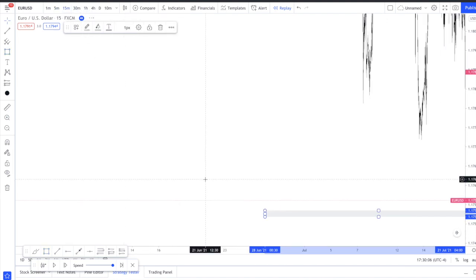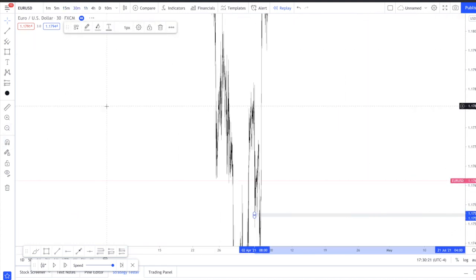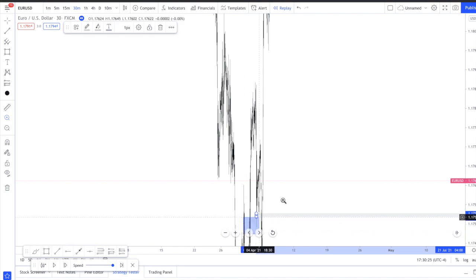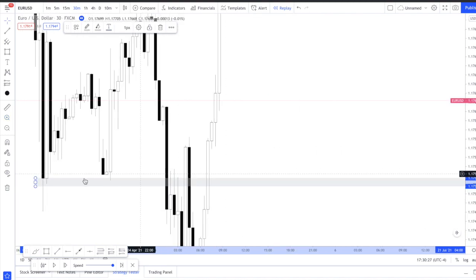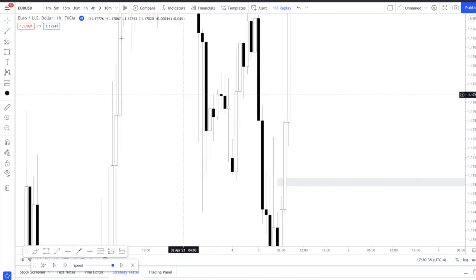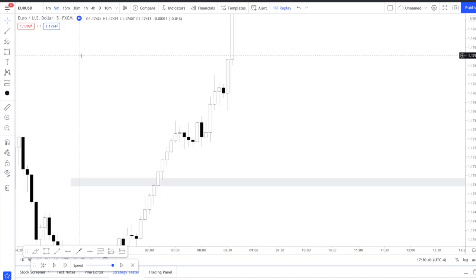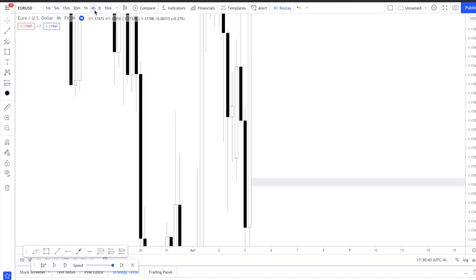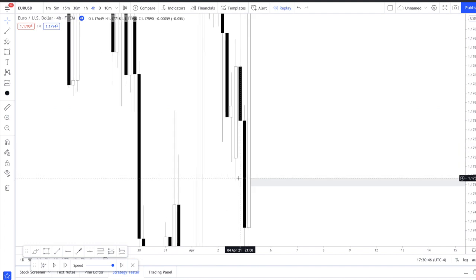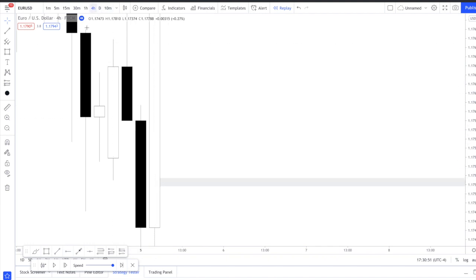So I'm just jumping on the higher time frame to get there quicker. Okay, cool. So we did generally tap into this point of interest and fill this gap here. And it's also 50% of an order block on the 4-hour time frame. So because I'm just looking at this area of where we filled, that's why I'm looking at all these time frames. But for our entry that we're still trying to figure out, let's get back to the lower time frame.